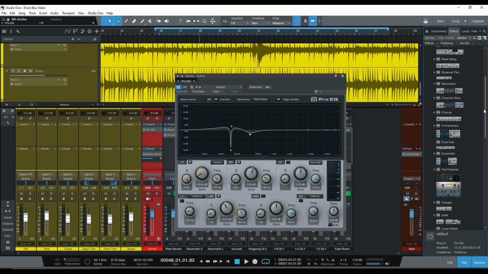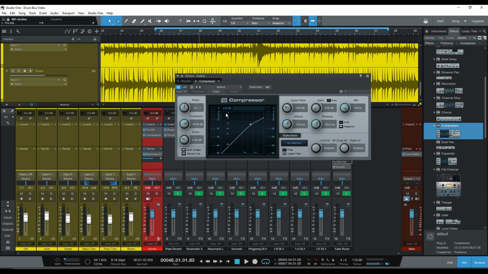We could try putting a drum bus compressor on here. Let's do that. Let's set the ratio like 4 and then the attack at like 35 or something. Okay, let's see what this sounds like.